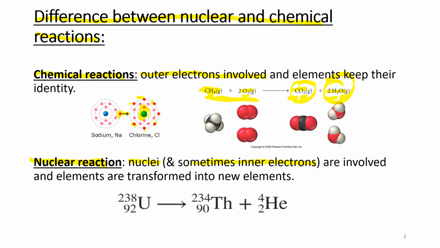So if we look at this example down here, we have uranium-238. This is a radioactive isotope of uranium that's used in the nuclear bomb. Uranium-238 gives off a radioactive particle called an alpha particle that we'll be learning about. And when it does this, it actually creates a new element. So uranium decays down into thorium. So it's a bit different in nuclear reactions, where you can create new elements, versus what we learned in our chemical reactions.